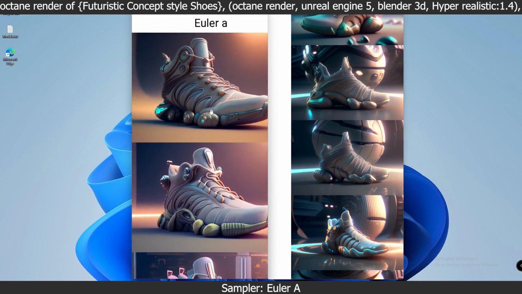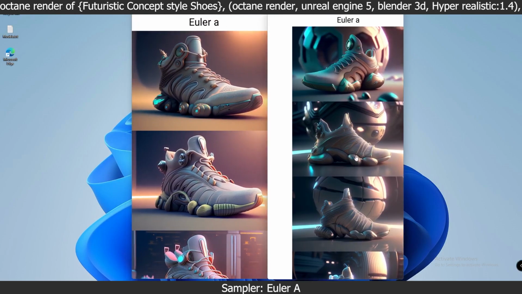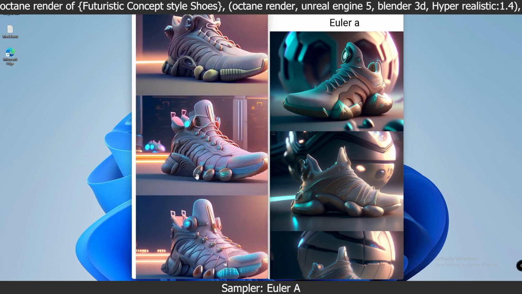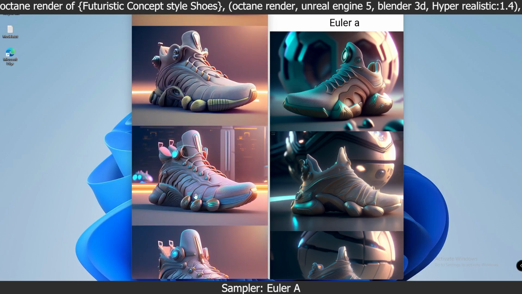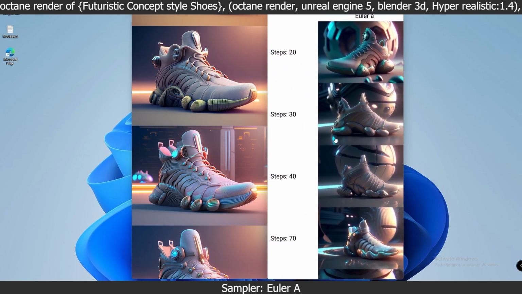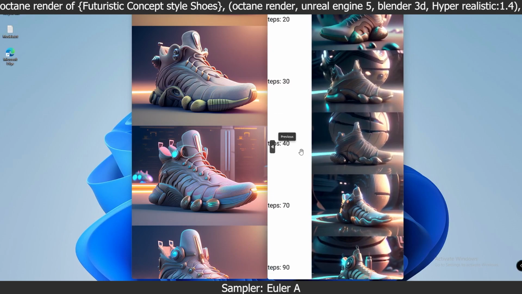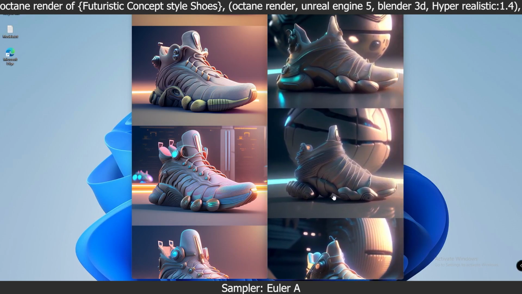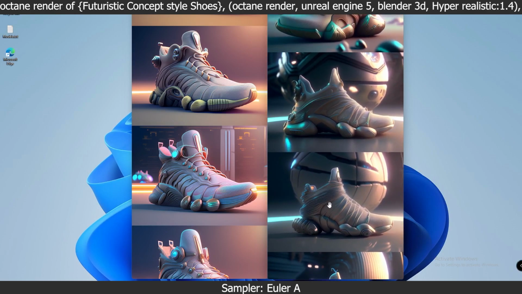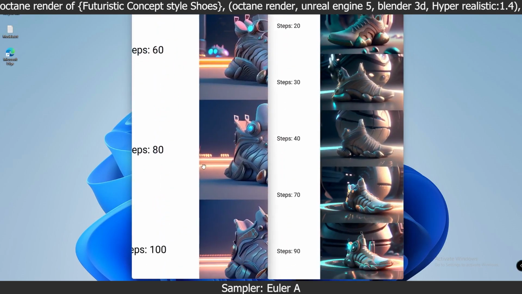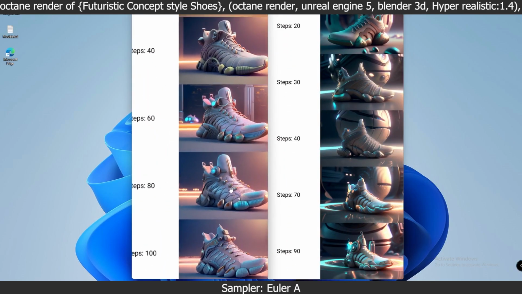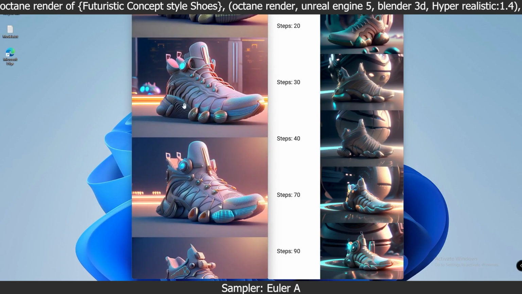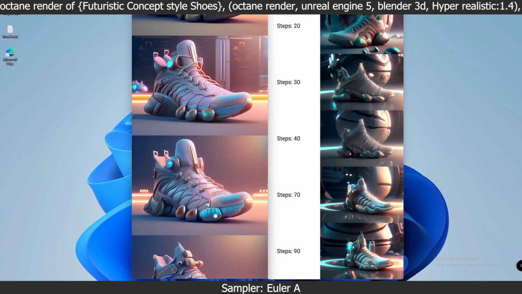Let's go on to 20. Over here on 20 you can see the difference. Coming on to 60, you can see there's a lot of difference compared to 40 as well. There's more of a difference over here and here as well. Coming on from 20, 30 to 40, the difference is not much, but you can see there's a difference going on in these shoes as well. Then coming on to greater values, let's go on to 80. Compared to 60, you can also see a difference going on in this part of the shoes as well.